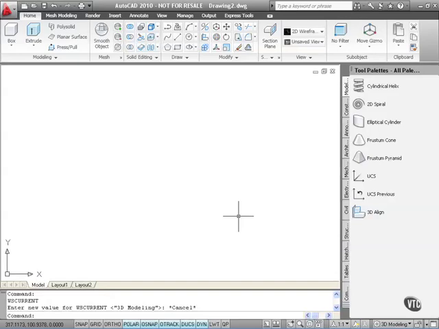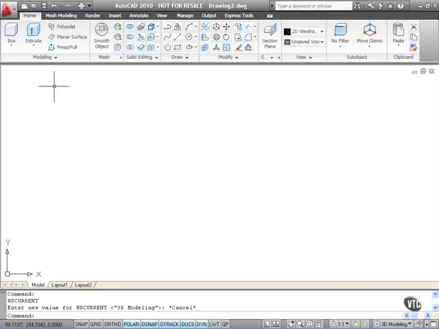It does chug a little bit sometimes, and the reason it's doing that is it's thinking about all the settings that it needs to bring into this workspace. The more settings that you have, the longer it takes to load up the workspace. It's not a dramatic amount of time, but it will think about it and your screen will go blank for a couple of seconds. Notice here it's loaded up the tool palette window with all my 3D tools, because I'm in 3D modeling workspace.